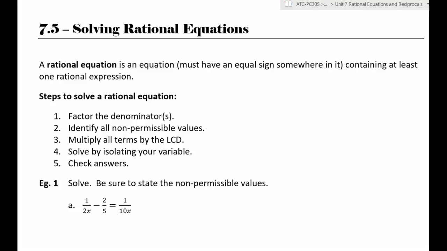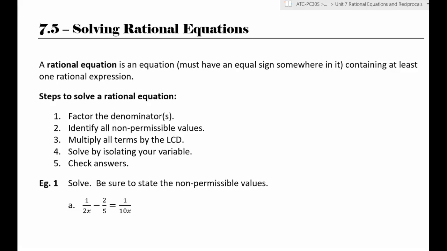Welcome to 7.5, Solving Rational Equations. So a rational equation, unlike what you've been working with thus far in this unit, is an equation, which means it needs to contain an equal sign somewhere already before you even start doing any kind of manipulation. And it needs to include at least one rational expression.